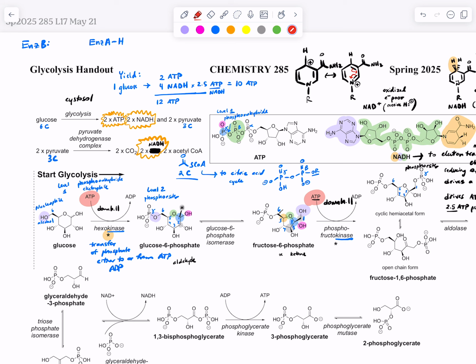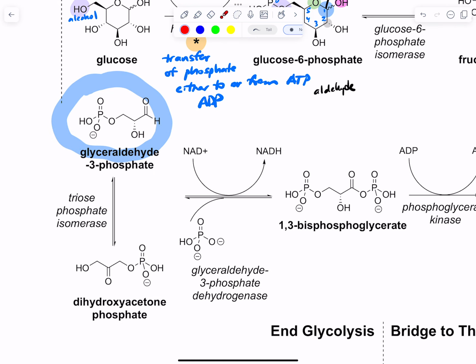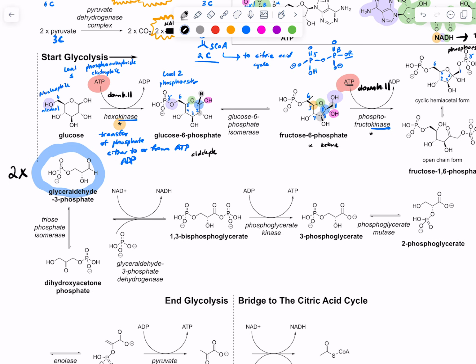Anyway, we have to invest those 2 molecules of ATP to commit the molecule of glucose to the process, and also to get the functional groups in the right place so that we can do some downstream reactions. The other thing I want you to pay attention to is, from glyceraldehyde 3-phosphate on, after we've done the retroaldol reaction that made dihydroxyacetone phosphate and glyceraldehyde 3-phosphate, all of the dihydroxyacetone phosphate becomes glyceraldehyde 3-phosphate. And so for every molecule of glucose, we've got 2 of these. So every step from here on out, you need to count twice.